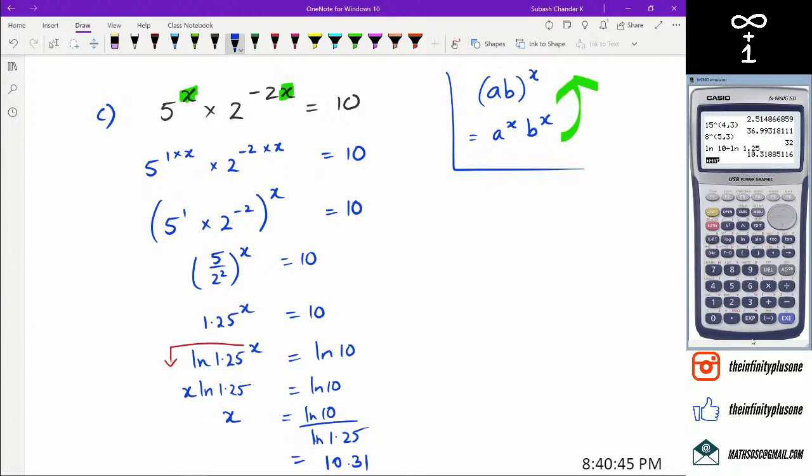So as you guys see, it was just that one line that you needed to actually get. You could have done it with logs as well, like I said earlier in the tutorial. So if you did log 10 divided by log 1.25, you are going to get the same answer as well. So Johnny, I hope you got it now, because it was literally just that one little line that you have to get. Because if you get line number 2 there, then you're pretty much sorted after that. And that's why I kind of left this to the last minute.